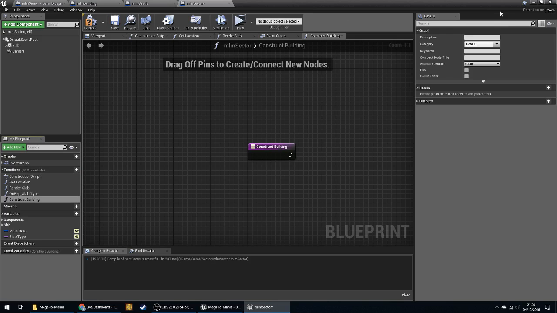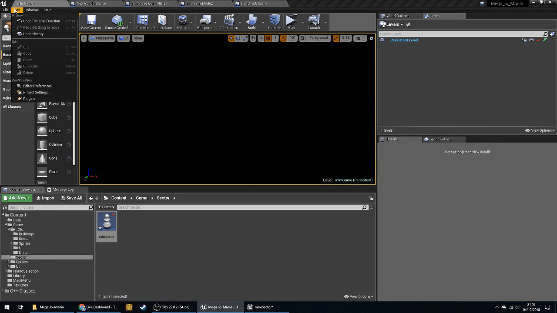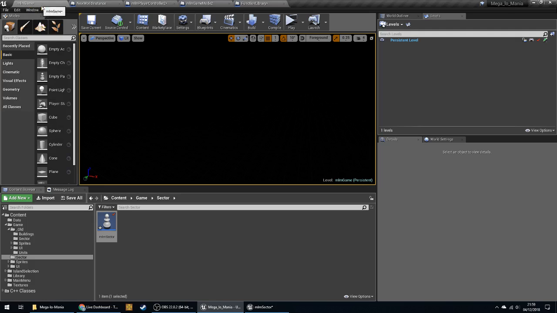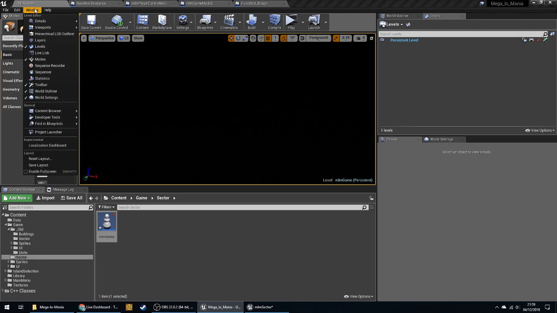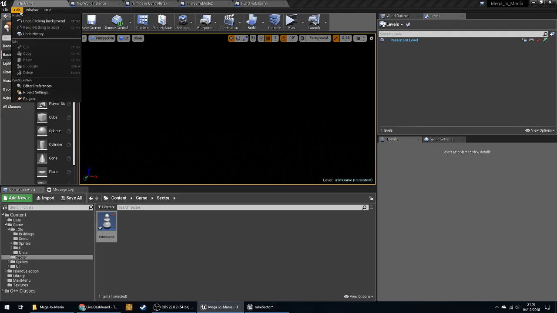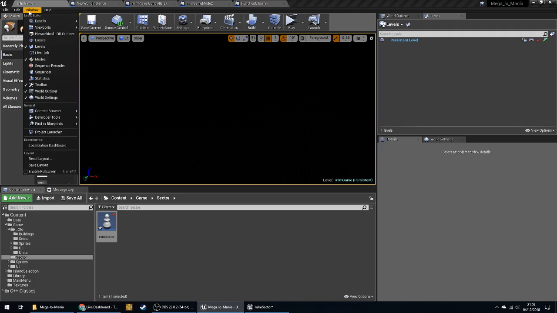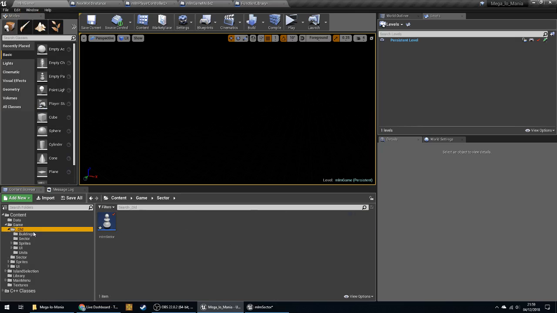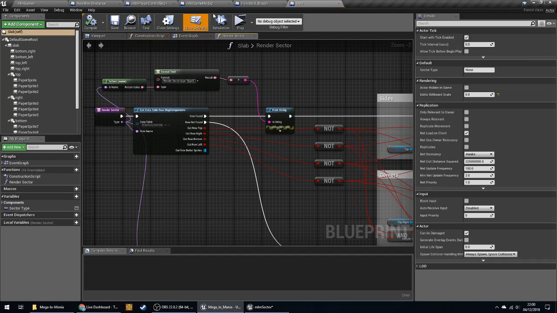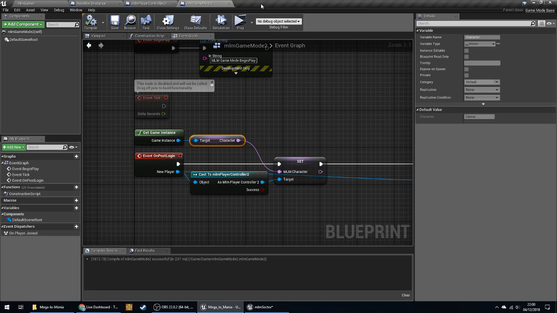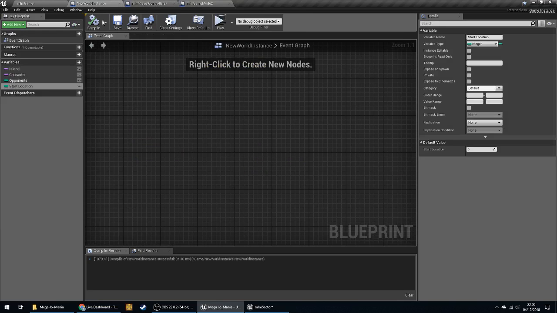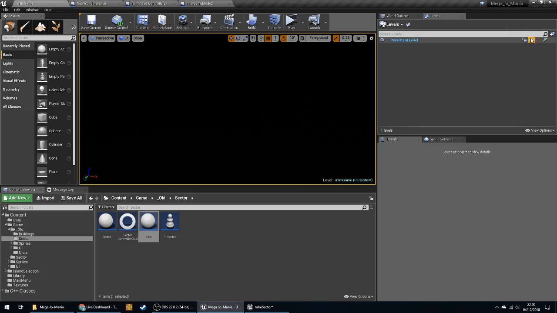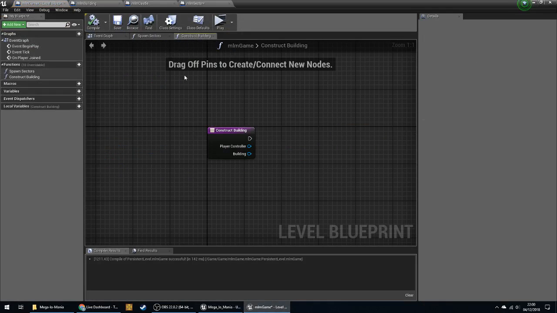I know I added construct building somewhere, I just don't know where it was. Oh, I put it in the level.